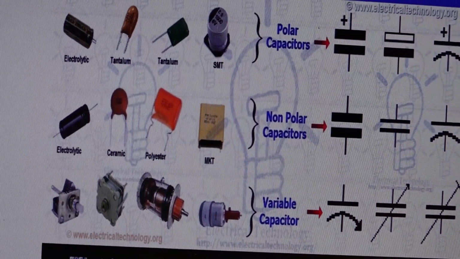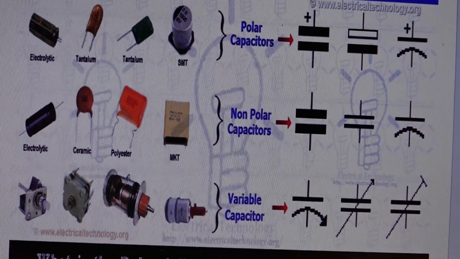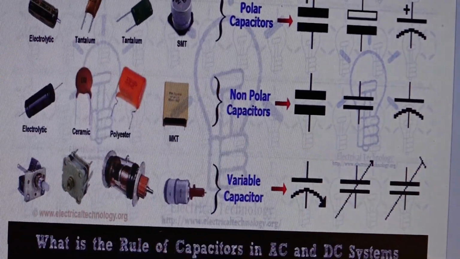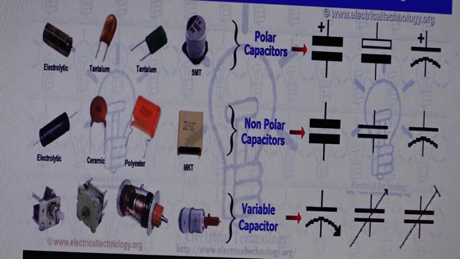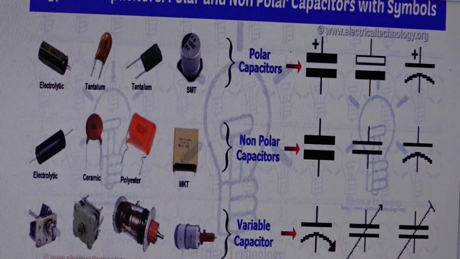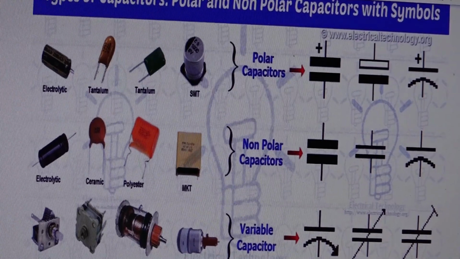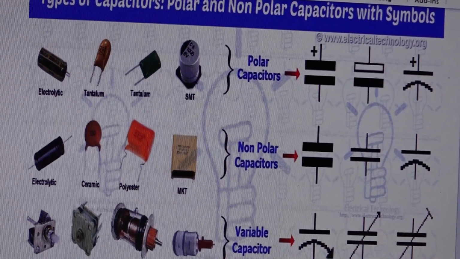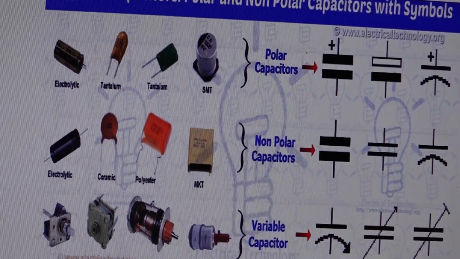For the schematic symbol of variable capacitors, you can see that this is one of the symbols, that one is this one, and that one is this one. So you may use any of them, still representing the same meaning. Whenever you find them in a schematic analog circuit diagram, or less often in a schematic digital or logic circuit diagram, you have to understand that they represent variable capacitors.